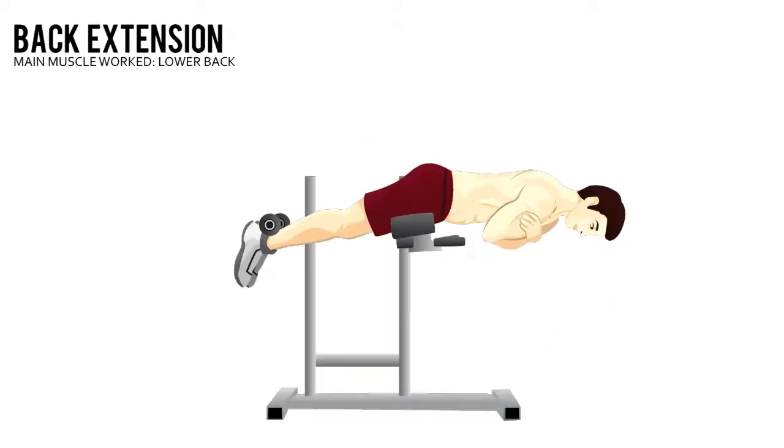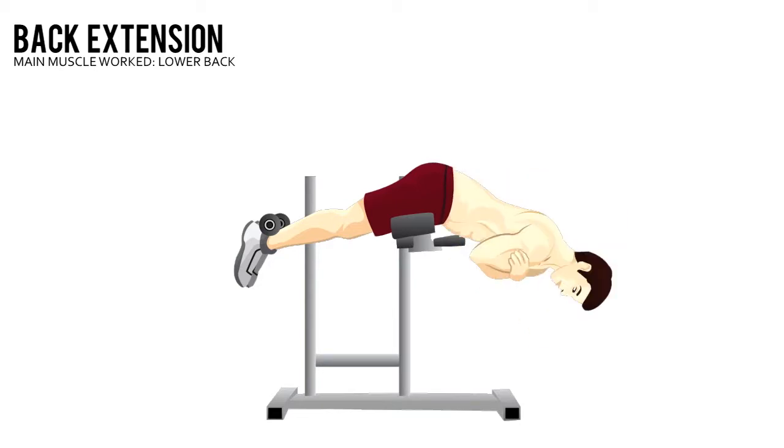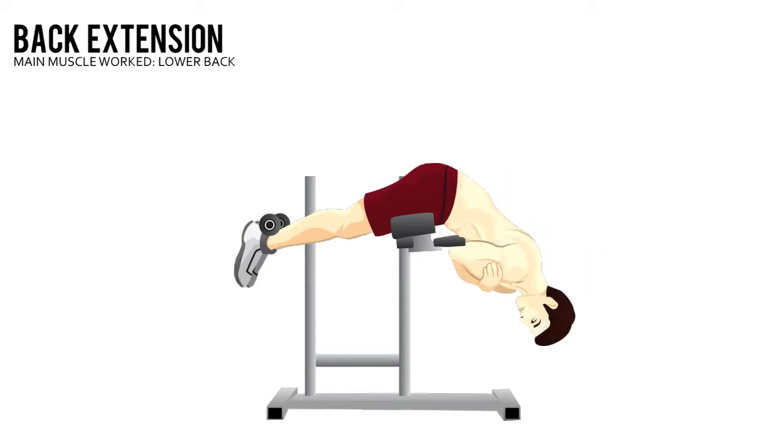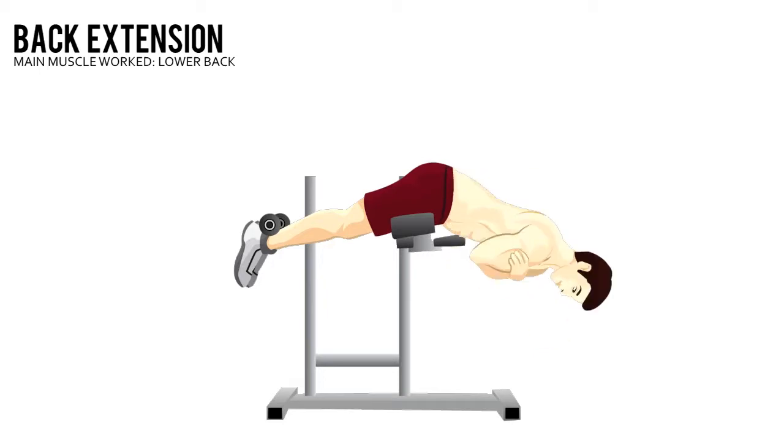Back extension. Hook your heels into a back extension station, keeping your back naturally arched. Lower your torso until your body is bent 90 degrees. Then, raise your torso back up until it's in line with your lower body. Hold this position for 3 seconds.